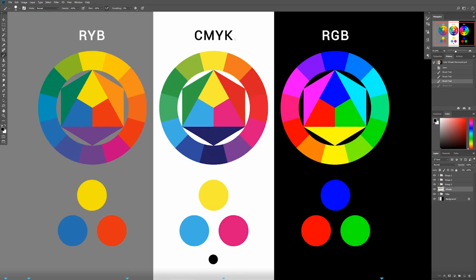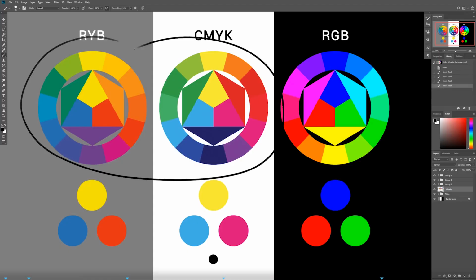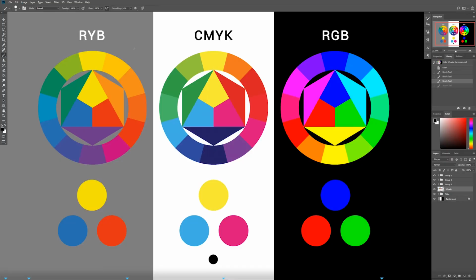So yeah, they will appear a lot more pure than the other two models that are based off of pigments. And the main reason really is just the surface that those colors have to be painted on. The only way to really interact with those colors is to see them on a surface and have light essentially reflect off of that surface and then into our eyes, and this is how we're able to see them. But no surface is perfect, which is why those colors are never going to appear to be as pure as their counterparts in the light-based model for RGB.